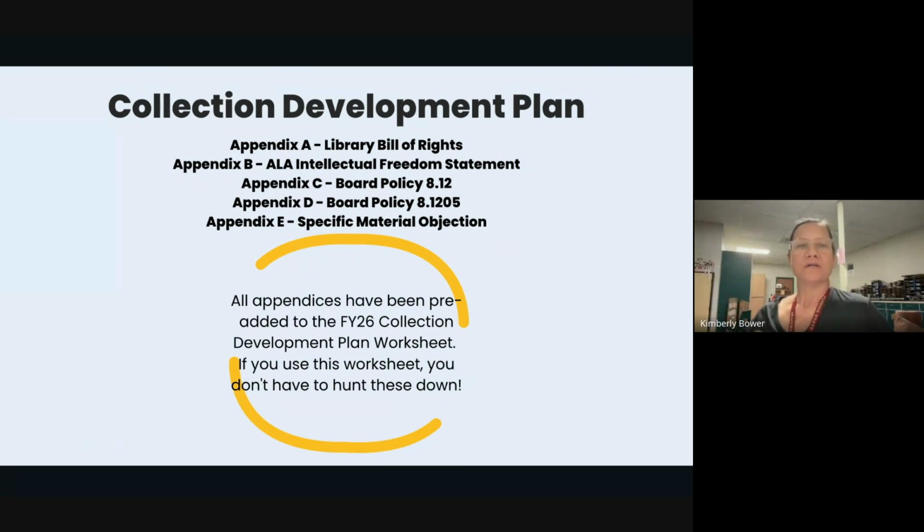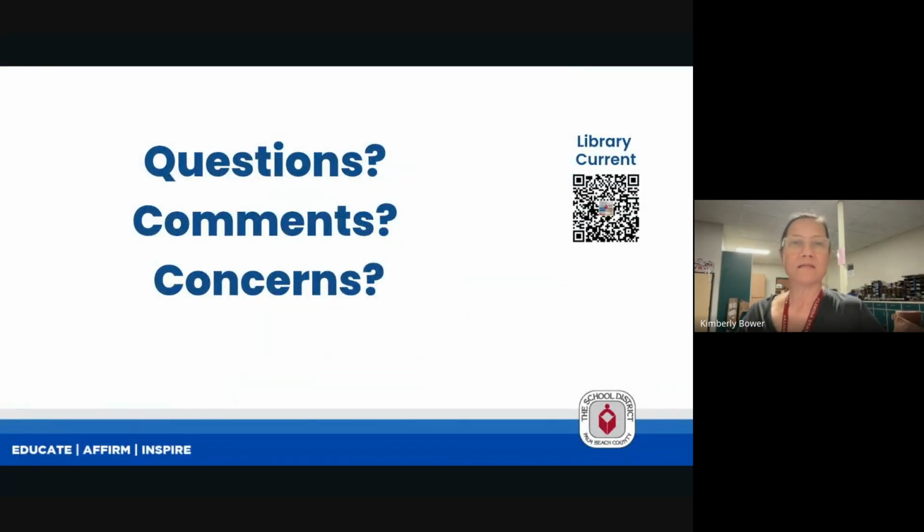And I put on here instructions for the table of contents magic. Once you finish putting all of the content in your plan, then you can have Google Docs automatically update your page numbers in the sections, and this information will walk you through how to do that. And that's all I have for the slide presentation.